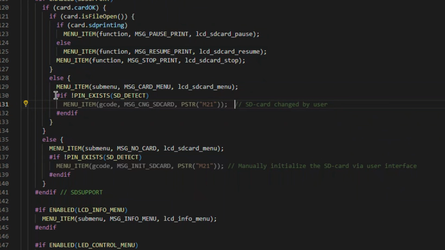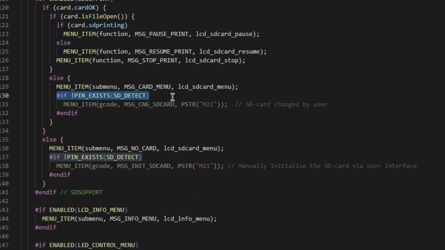Let's examine these closely. Observe the line right before each menu item has identical selection conditions. For this option to be available to us, we need this condition to be true. This condition translates to: if the SD_detect pin is unavailable, then enable this menu item entry. You've guessed it, we'll need to look up the SD_detect pin definition for our board.